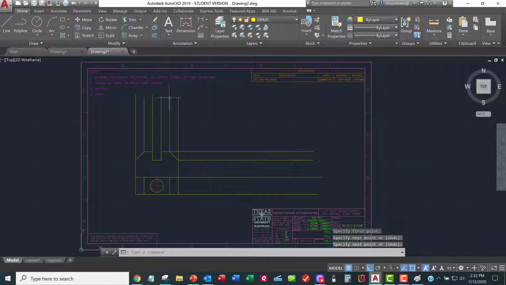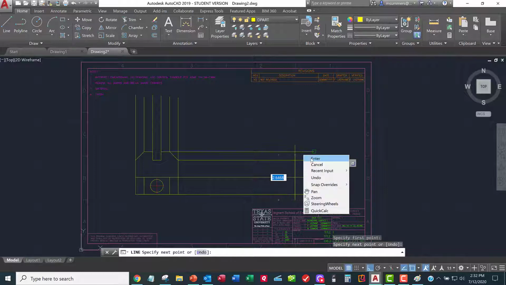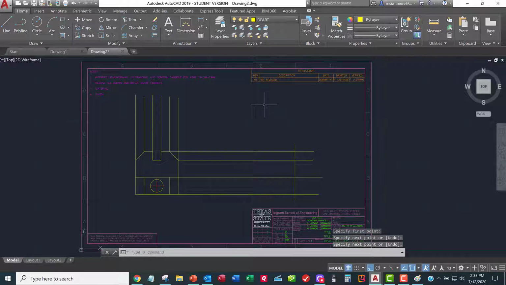All right, so let's go back to the side view. I'm going to draw the back edge here. I want to click up here, click down here, right click enter. Now I want to do some trim. Trim these lines back to each other. And so I'm going to go to trim. I'm going to select where to trim to, enter when I'm done. Now it's saying select the objects. I could select these all individually, or I've got an option down here. Always look at these options.